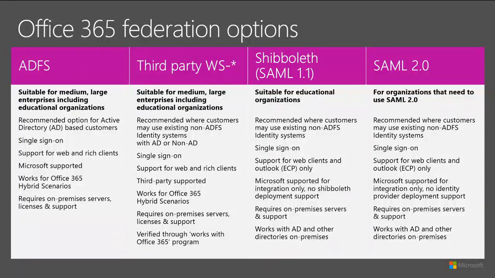We have support for both SAML 1.1 and SAML 2.0. These are different authentication protocols that are enabled, very popular out there, and we have built that support in. So some of the things to understand here is definitely for single sign-on. Once again, Microsoft is supported for integration only, no Shibboleth deployment support. So when you're trying to do that enablement with the Shibboleth side of it, we do not support that in our support processes.